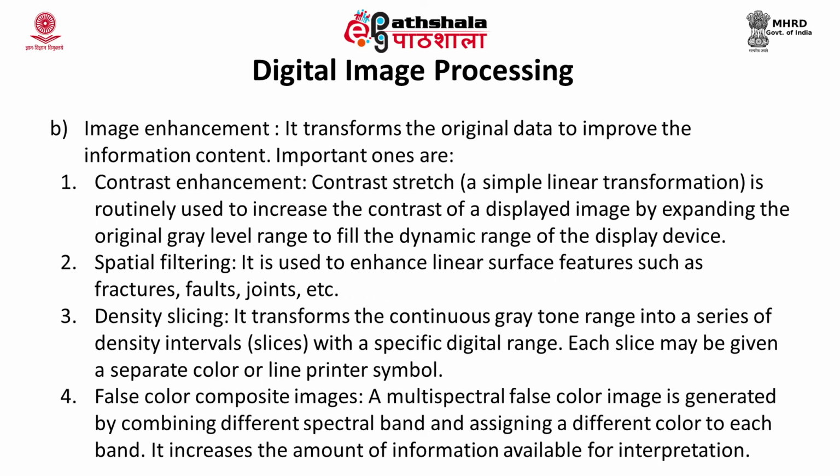The second one is image enhancement. It transforms the original data to improve the information content. The first important one is contrast enhancement. Contrast stretch is a simple linear transformation, routinely used to increase the contrast of the displayed image by expanding the original gray level range to fill the dynamic range of the display device. So, depending upon the type of image, we have to enhance the contrast to get more information from the image.